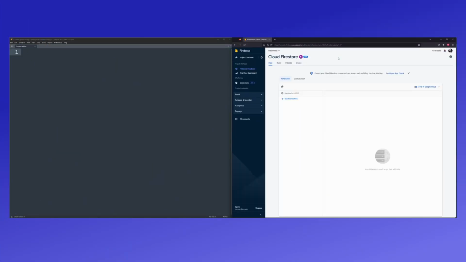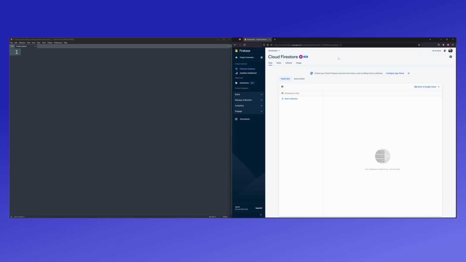Cloud Firestore is a database offered by Firebase, built by Google, and it is a cloud database that uses a document and collections model for storing data, and it has very fast query speeds as well as scalability. This is a great database to use, especially a cloud database. So that's what you're going to be learning how to use in this video.